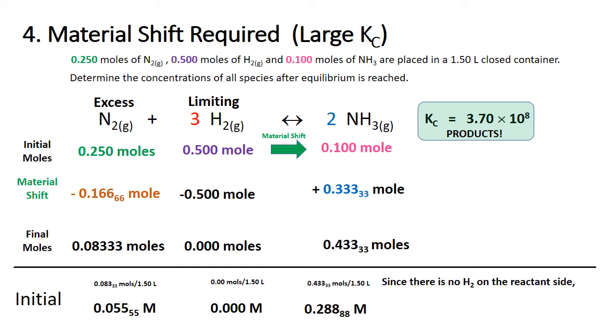Now, there is no reactant, no hydrogen reactant on the reactant side. Our material shift has accomplished this. And since the reaction is shifted as far right as possible, the x is equal to 0 assumption is going to be valid, as we'll see with the equilibrium solution to this problem. Having moved as much of the material over to the right-hand side, to the product side, which is where the equilibrium constant tells us it should be anyway, is going to permit us to work this equilibrium problem very simply, in a very straightforward fashion, using the x is equal to 0 assumption.